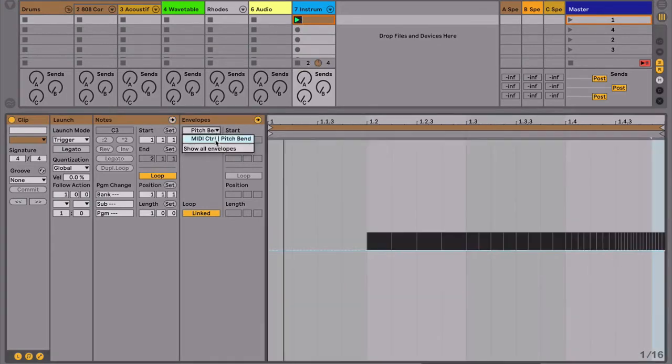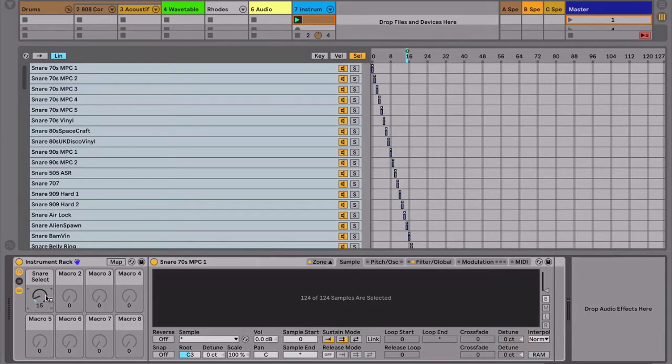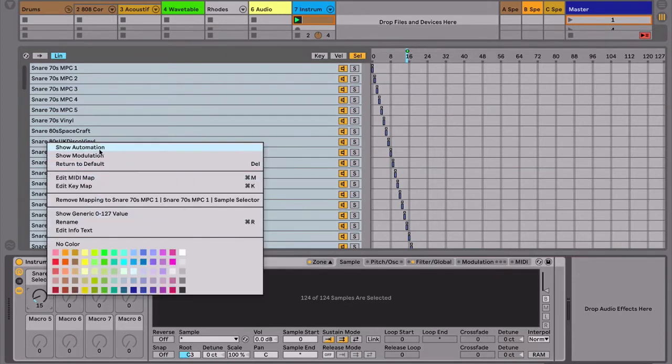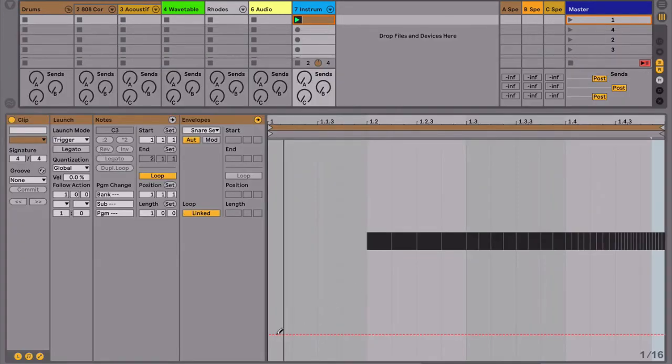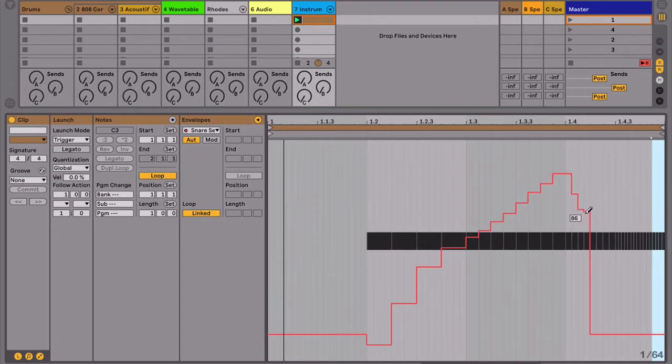But of course, we can head right over to this and just control click and show automation or modulation. In this case, I think I'll just automate it. And now we can get into the scribble fest. I'll probably keep it on 16th notes for this section, and maybe hit Command 1 and make some 8th notes, but I'm going to keep moving around on this list for some different hits. And here I'm going to move to 64ths, and then even 128ths just for craziness.